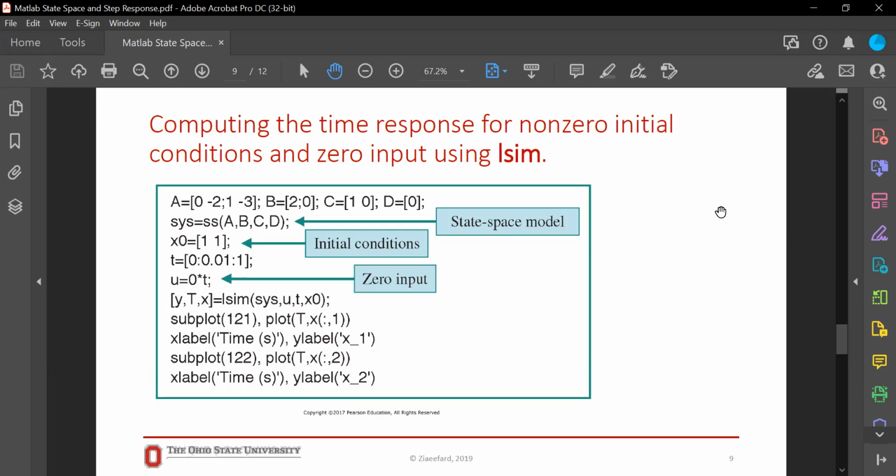Be careful if you are writing those back to back. Know that you're overwriting your previous variables, right? So I usually create separate scripts for them.